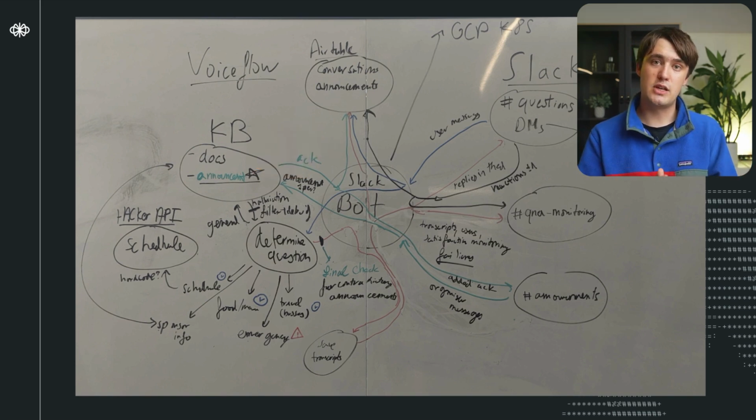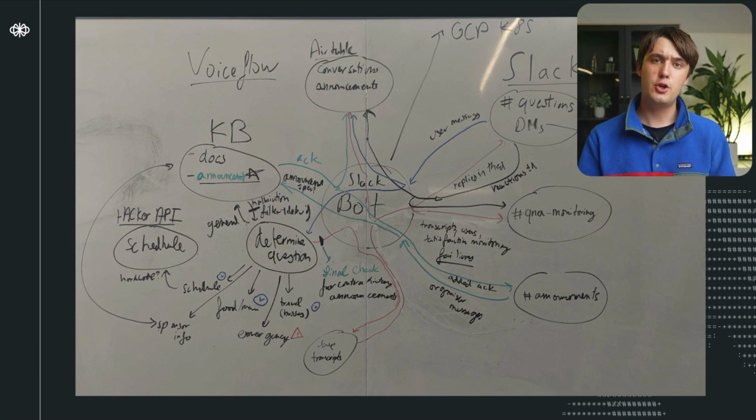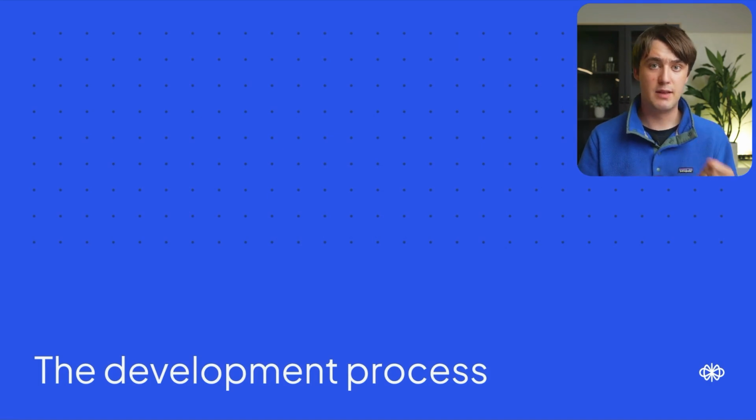But what we could even do is interface with Airtable through both. We could upload partial analytics from inside Voiceflow and upload some more information from the Slack bot if we wanted. But in the end, it's up to you to decide where you want to be interfacing with your external data. So now that we have an architecture laid out, let's take a look at the actual development process.